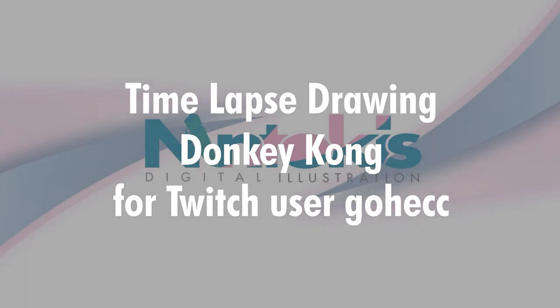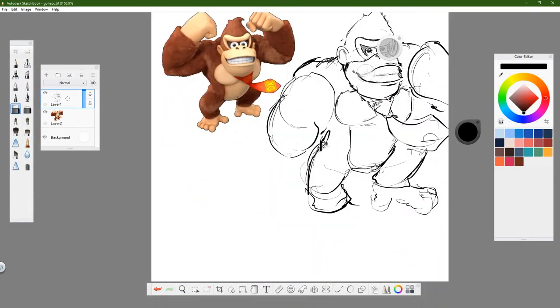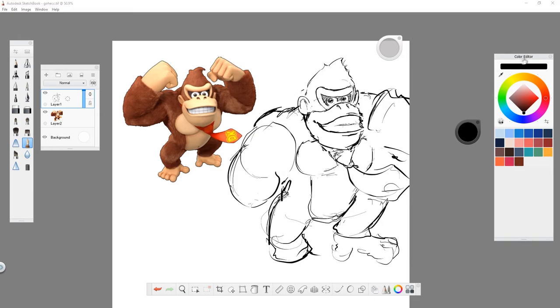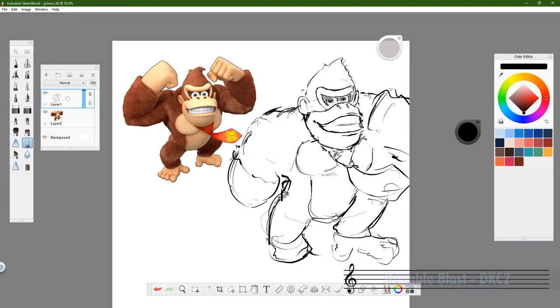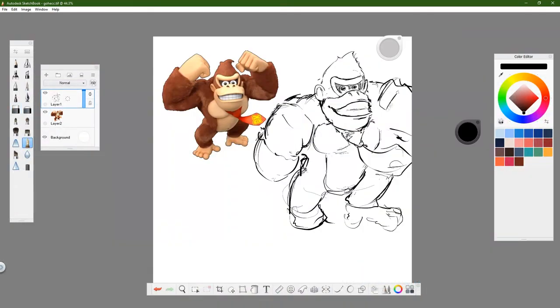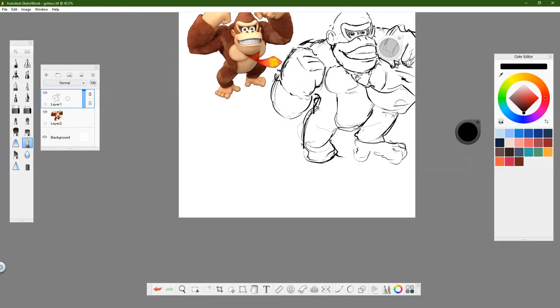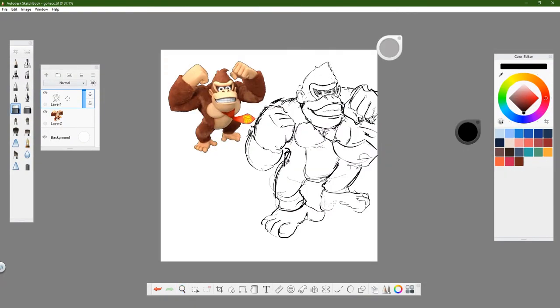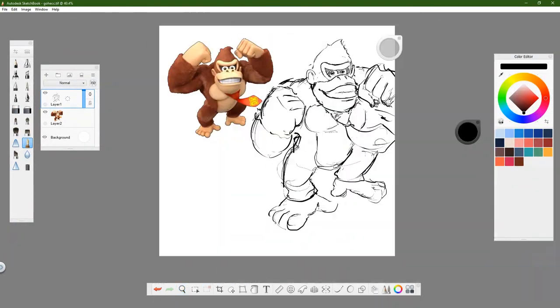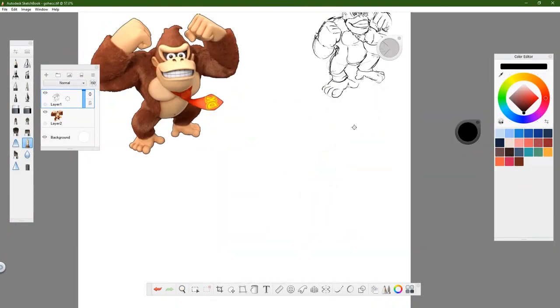I, for some reason, have the weirdest time drawing Donkey Kong, and thankfully I found out that my big issue was his lower jaw. For some reason, every time I drew him, I just didn't make his lower jaw or his chin as big as it is. Because Donkey Kong's got that pistachio kind of mouth, but I always literally just drew a pistachio. I mean, maybe not actual size. That looked super weird. I'm definitely drawing that for this video.